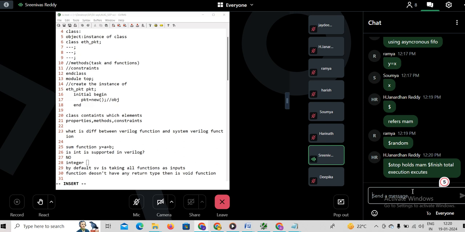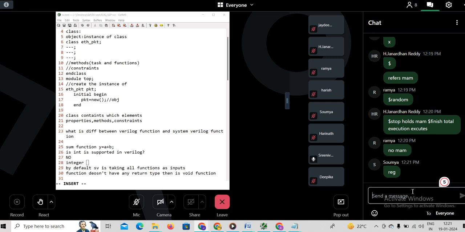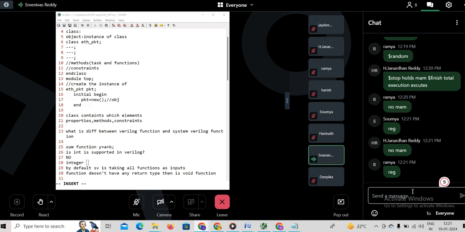Can I declare wires inside the always block? What is the LHS side variable inside the always block? Reg type. Can I declare wires inside the always? RHS? Reg or wire. Okay.